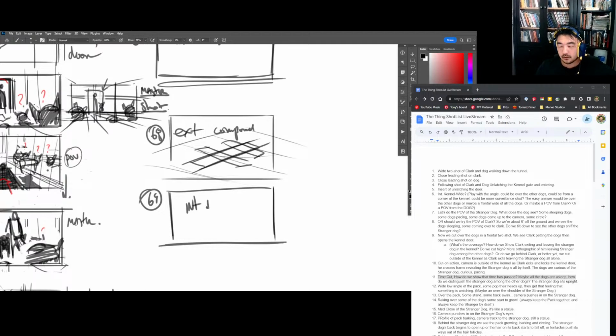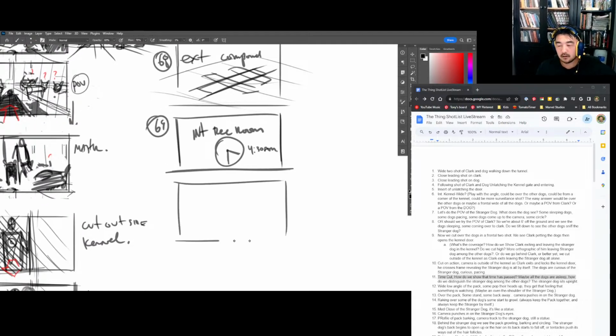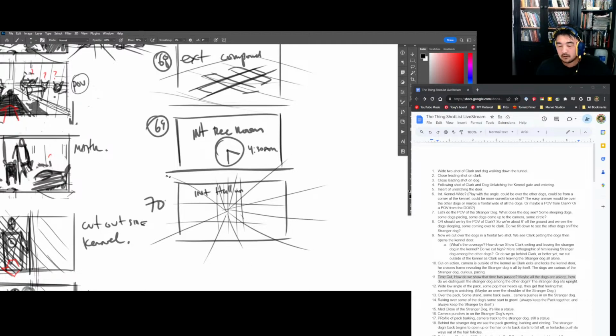Anyways, interior rec room, clock reads 4:30 a.m. Okay, and then 70, interior hallway.